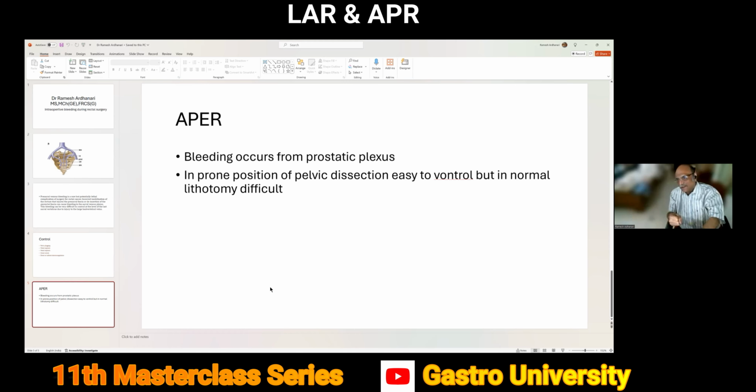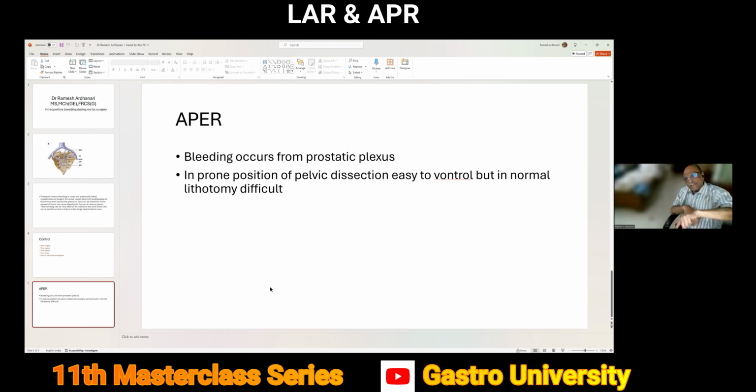Slowly. You should not do it violently, it will tear. Slowly shaking it, you bring it out, it will come out. Once it comes out, then you will see the prostate, see the bladder, and then you do the dissection carefully from the prostate under vision and remove the whole specimen. You have to keep your diathermy or scissors in a horizontal plane. Once you keep it in a horizontal plane, the urethra will not be injured. What is likely to be injured at this stage is the urethra, and you don't want that.